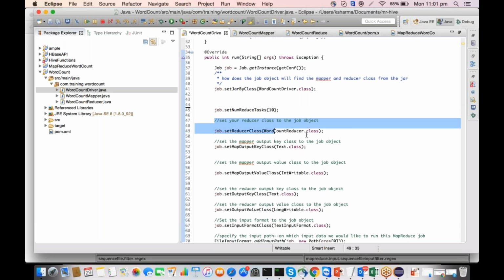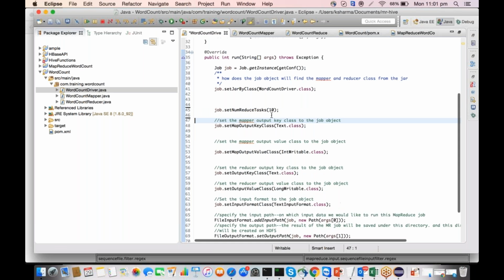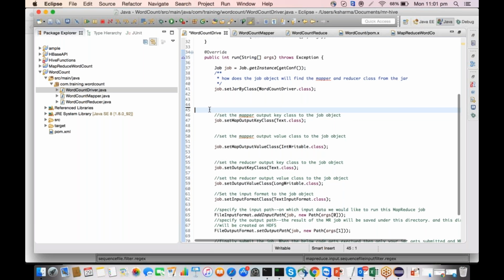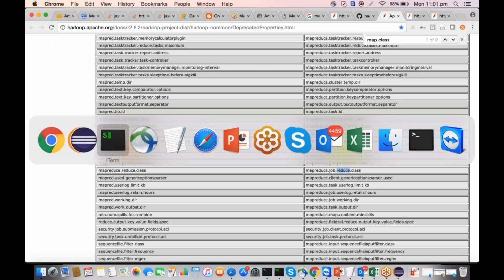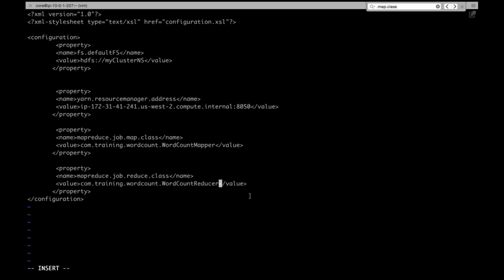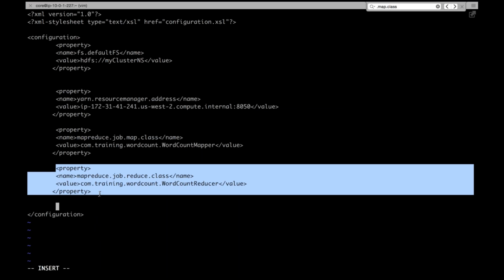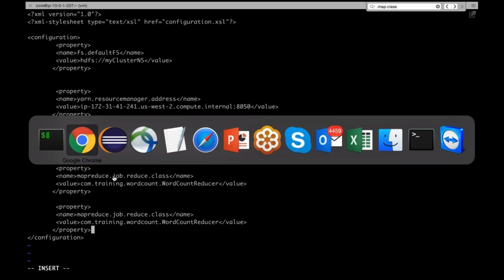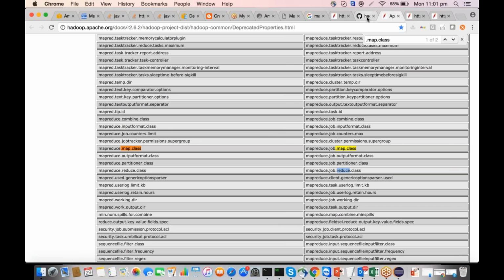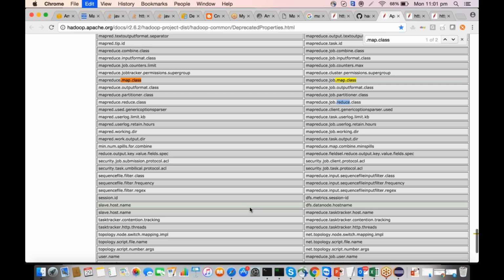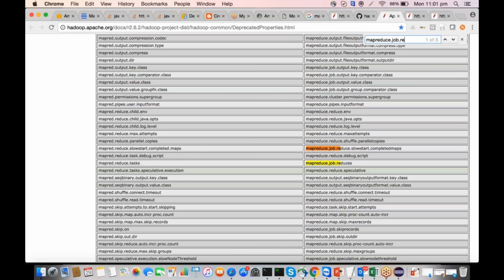I have given the reducer class, so I can remove this too. As for set reduce tasks, I know how to give it, so let us give it here first. The property name was mapreduce.job.reduces.